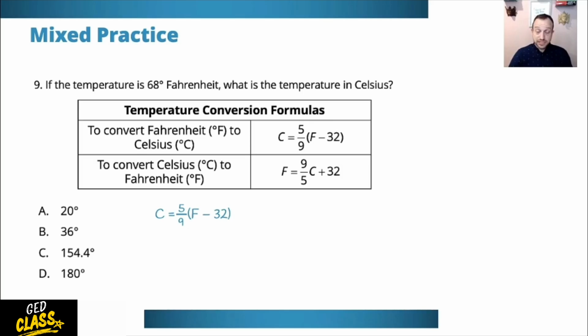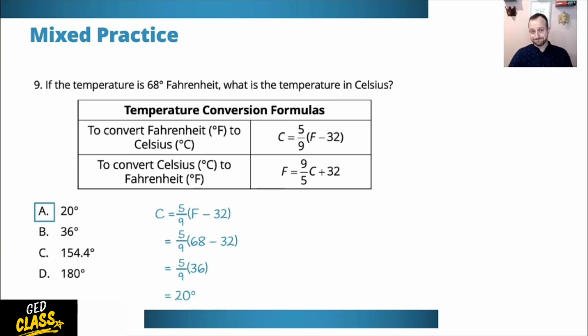Again, technically, I could plug into the other expression, multiply and divide and do all of the work to get Celsius by itself in the end, but why not start with the expression where it already is separated? Plugging in 68 for F, subtracting the parentheses first, and then multiplying by 5 and dividing by 9. As a heads up, I would probably divide by 9 first, because I know that 9 goes into 36, leaving 4. Then I can multiply 5 by 4, giving 20.